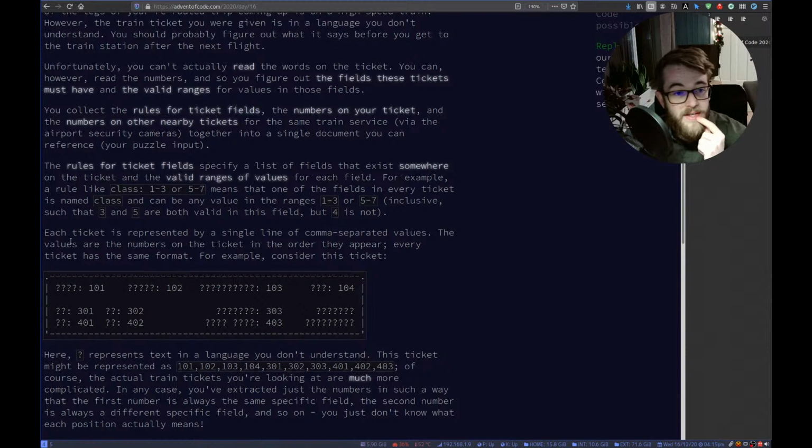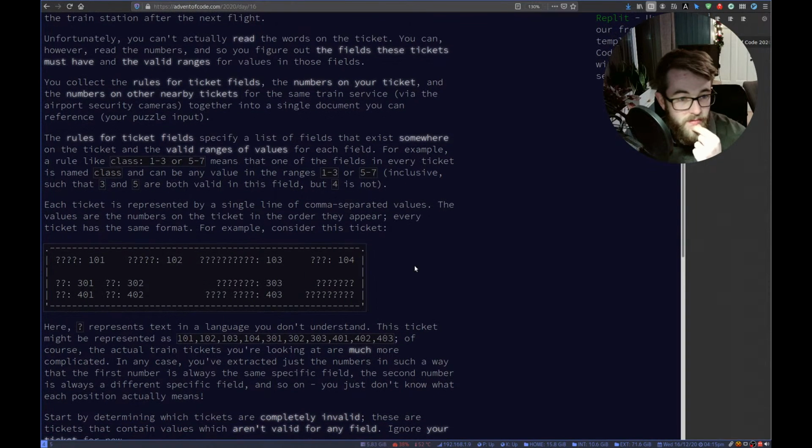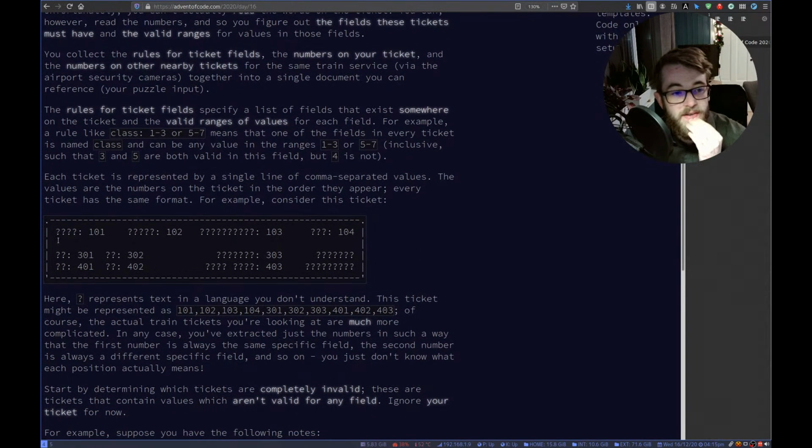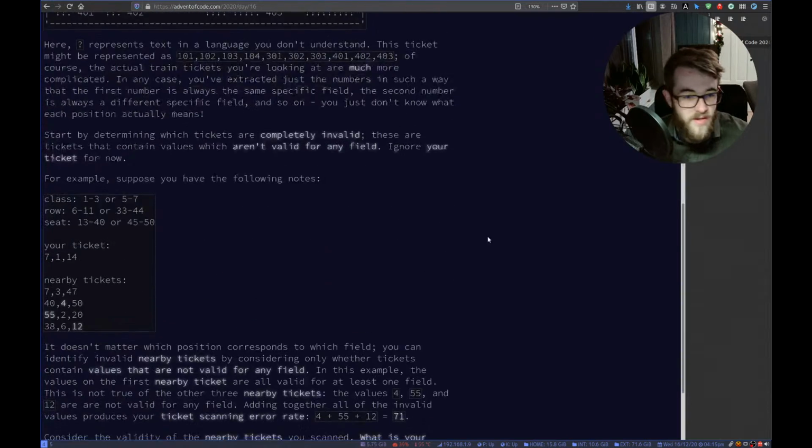Okay, each ticket is represented by a single line of comma-separated values. The values are the numbers on the ticket in the order they appear. Every ticket has the same format. For example, consider this ticket. Okay, is that actually what the tickets look like in our file?